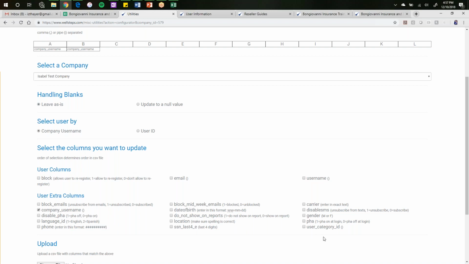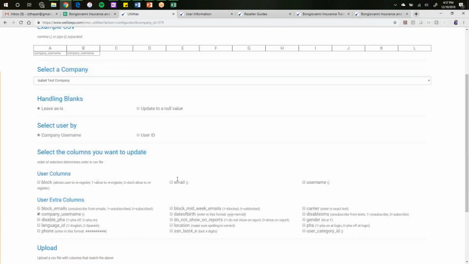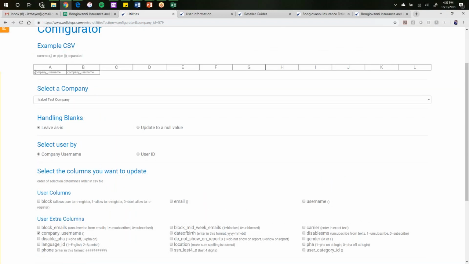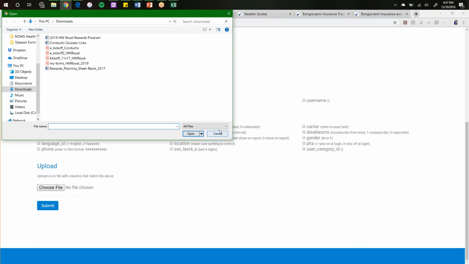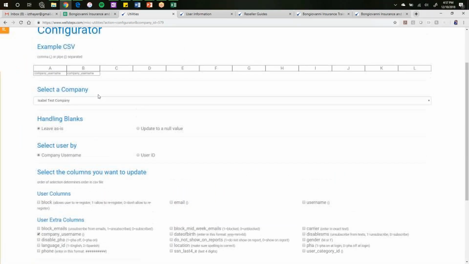Okay. So for the example of changing the company name, after you do all this, then you're going to actually go and edit it? Yeah, so after creating or customizing your CSV with the users that you want to change it for, you choose your file, and then submit, and then it would make the change. So once you click submit, these changes that you've made are automatic.